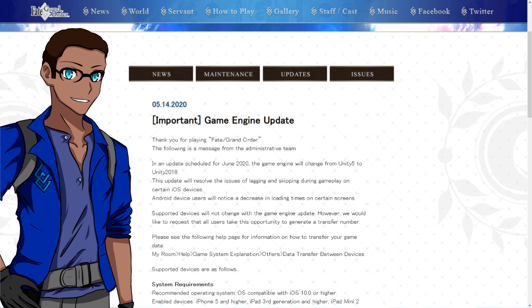I can't express to you how important this is, because for a while, since the beginning of the game, we've been on a different version of the game than FGO JP. They've been constantly moving further ahead. Now that we're on the same engine, it will be even easier to get some of the quality of life changes that are currently on JP as of now, and the animation updates that are there as well. So expect to see that.